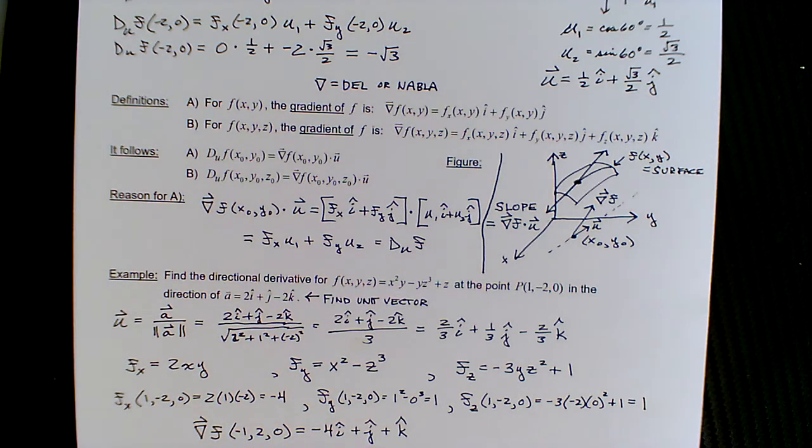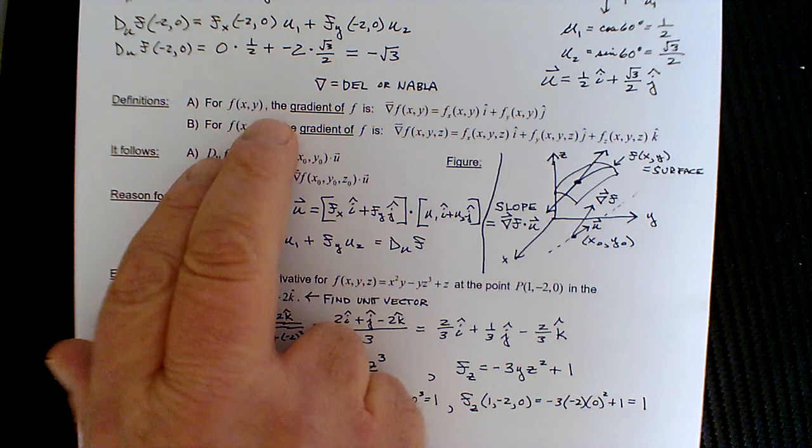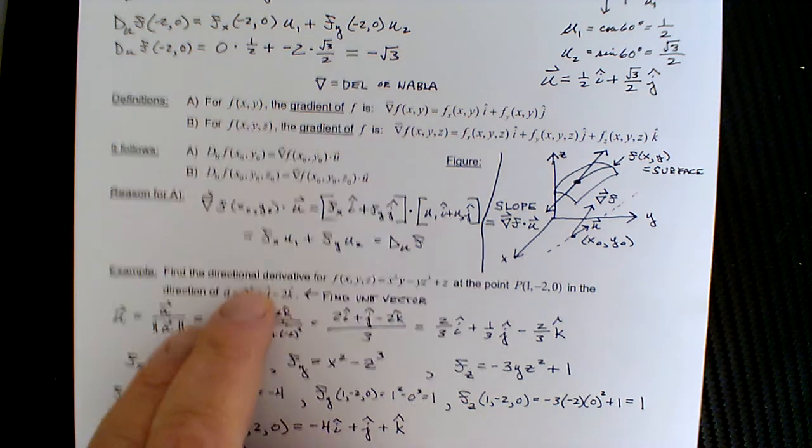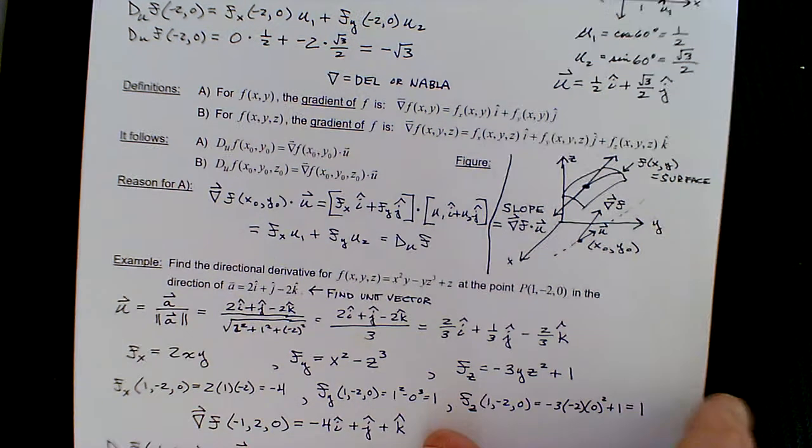Hello everyone. This is part 3 of section 14.6, directional derivatives. Last time we saw how the gradient can be used to find a directional derivative, and we saw an example of that. Now we're going to do a little bit more with the gradient. And you can see these examples.